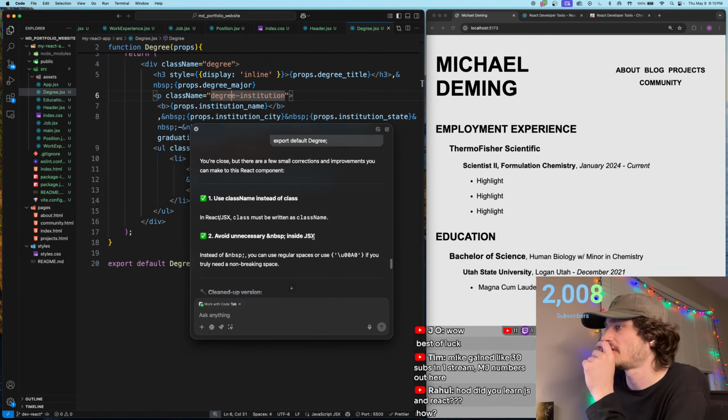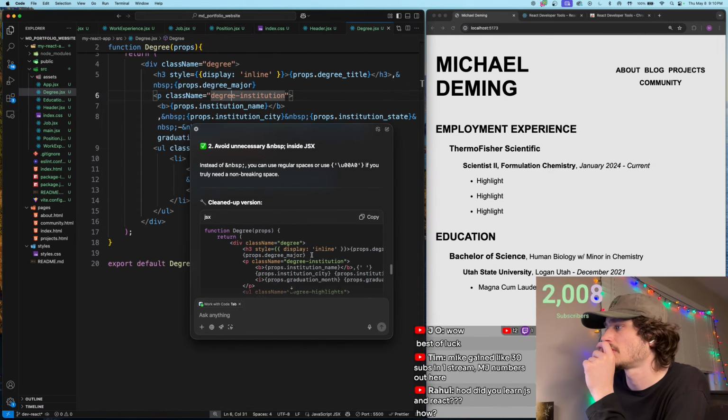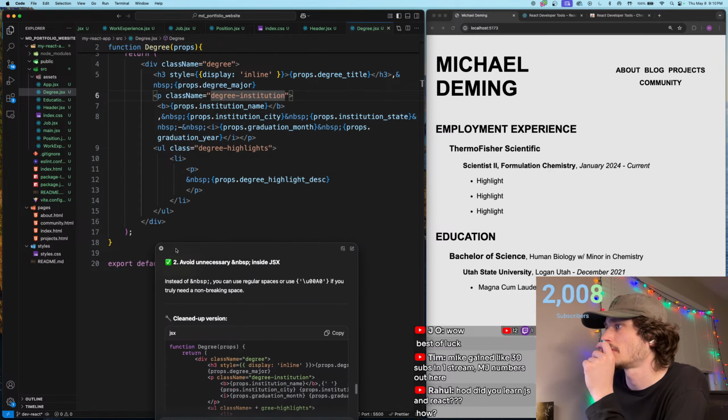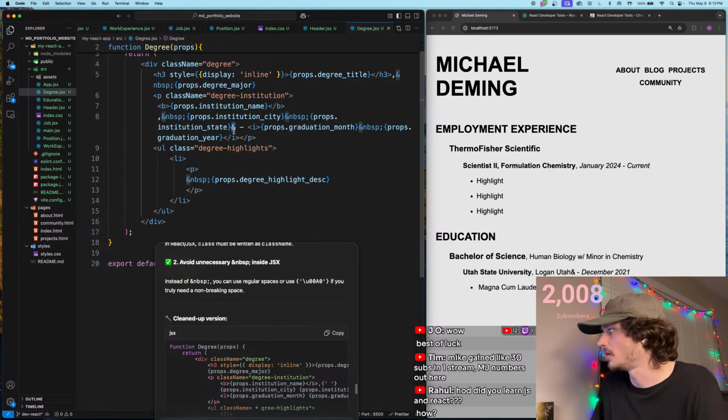Avoid inside JSX instead of, if I go like this, remove that. Oh, you don't need it. Oh, I thought you did.